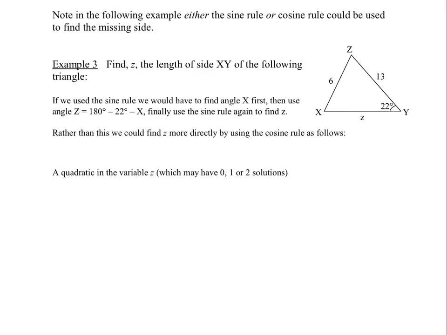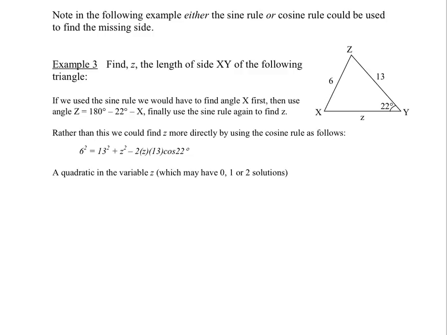In this example, example 3, it is possible to use the sine rule or the cosine rule, because if you want to find out what z is equal to, this side here, it would be possible to use the sine rule with this side and this angle and this side to figure out what this angle would be. So you'd figure out this angle, these 2 angles away from 180 would give you this angle here, and then you could use the sine rule again because you've got the angle, you're looking for this side, you've got a side and you've got an angle. So you could use the sine rule eventually to get z in this one, but slightly more quick would be to use the cosine rule.